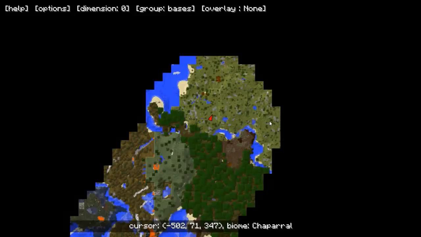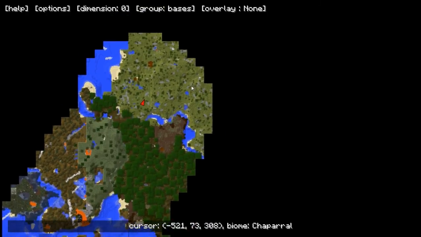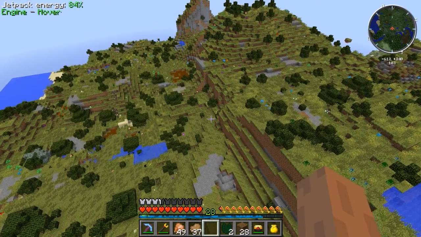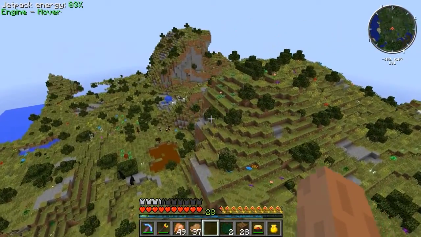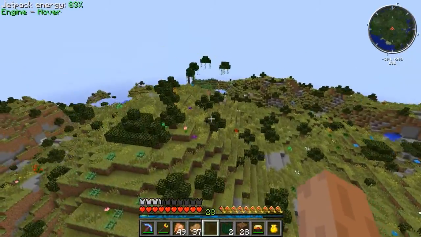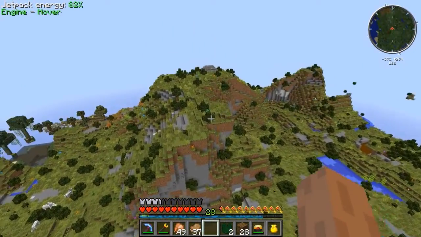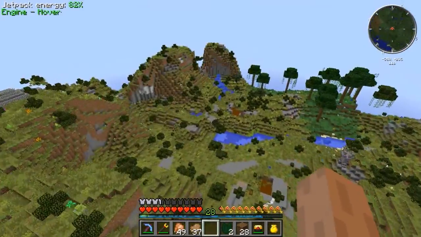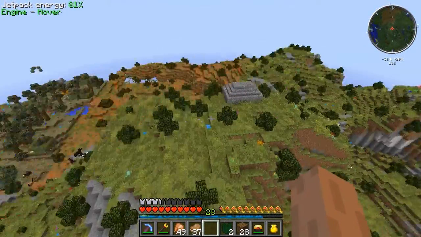Let's check the map again. Plenty of open plains. We see some poo puddles, but we don't see any oil so far. I am fairly sure oil is set to generate. It shouldn't be that terribly rare. Alright. We may have better luck over the oceans, though, than anything else. Or a desert.